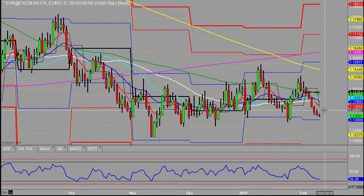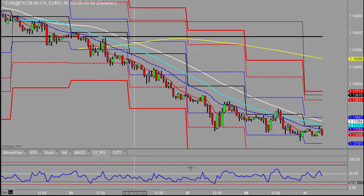But in terms of fundamentals, fundamentals for the euro remain weak, basically in a summary, relative to the US, although the US has gone a little bit softer, but the comparison is the European fundamentals are weaker. So it does lead us to the potential for further sell-off. If, well, I mean, it's looking from a 60-minute point of view.